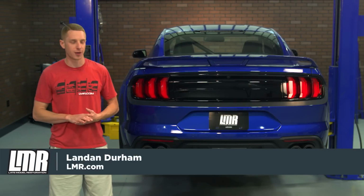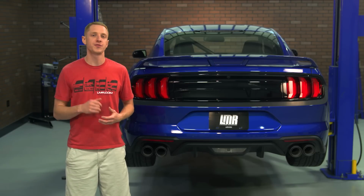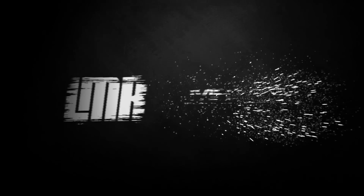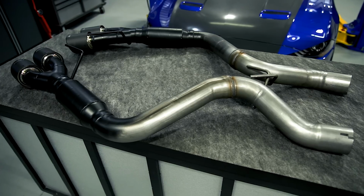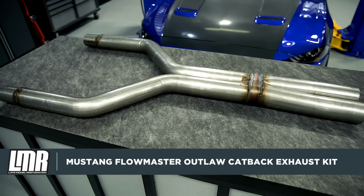Today I'll be checking out Flowmaster's Outlaw Series Catback Exhaust System designed for the 2018 Mustang GTs. Flowmaster's Outlaw Series Catback Exhaust System is going to cater to the enthusiast looking for a very aggressive exhaust tone inside and outside of their Mustang GT.